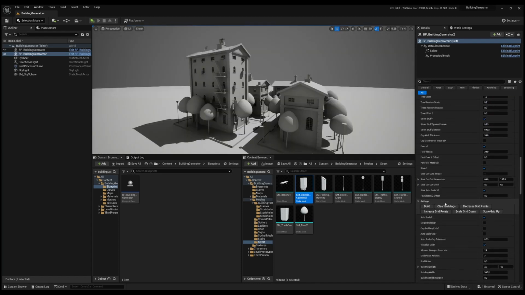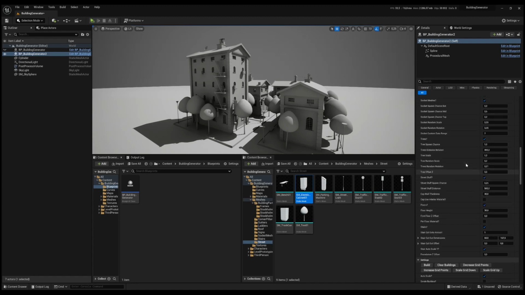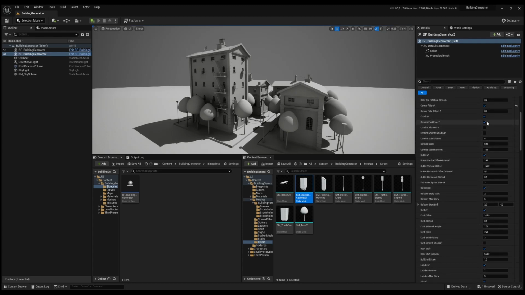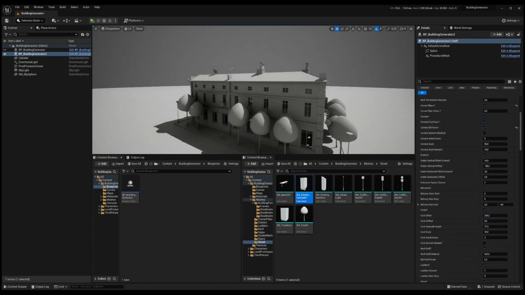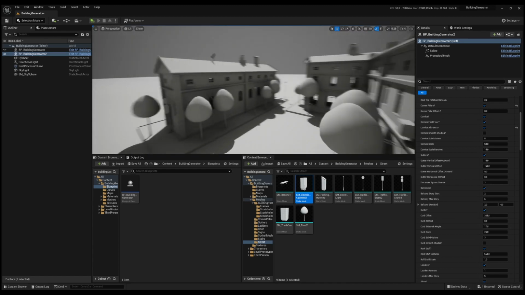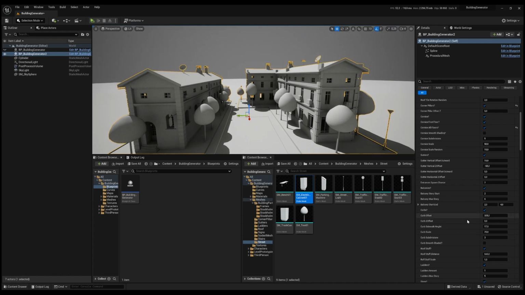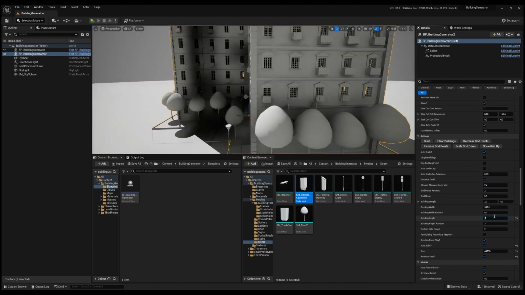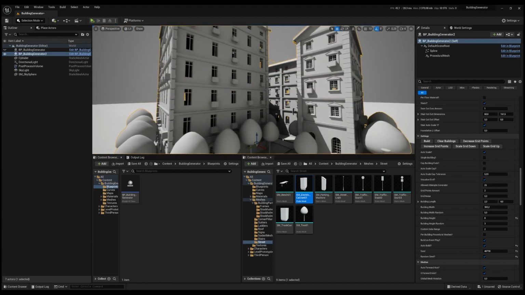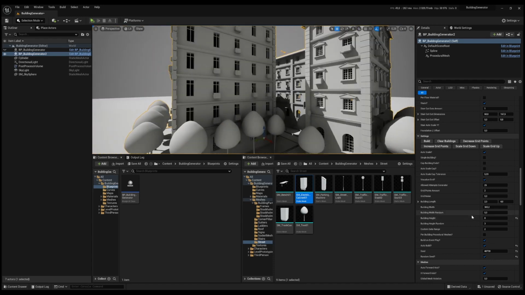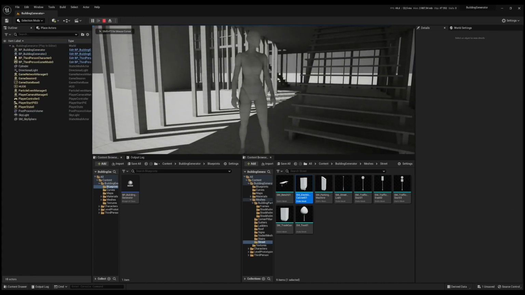Another feature request that I've implemented is the Cornice all floors feature, and we have that here. Let's see, like that. So every floor will now spawn a cornice if you turn that on. This is a pretty bad example. If we make these a bit taller, yeah, maybe not that tall. There we can see each floor now has a cornice. Perfect. Yeah, I think that's it.